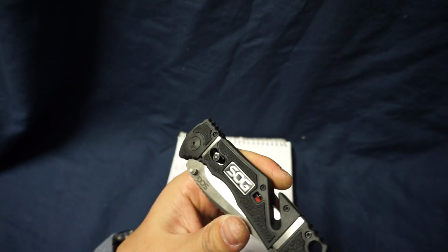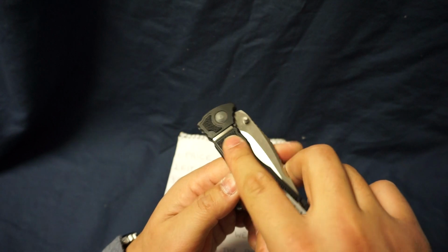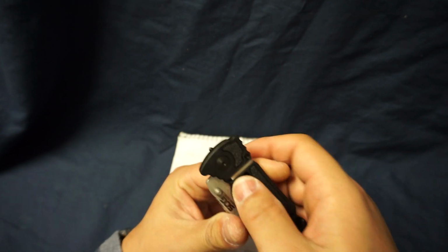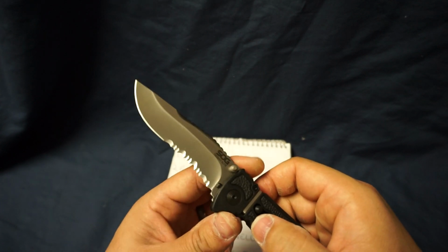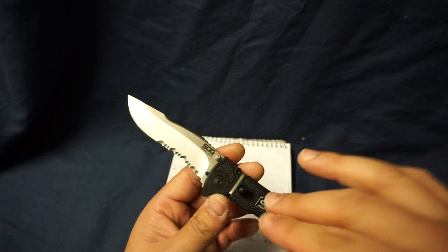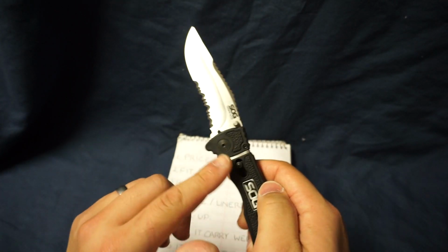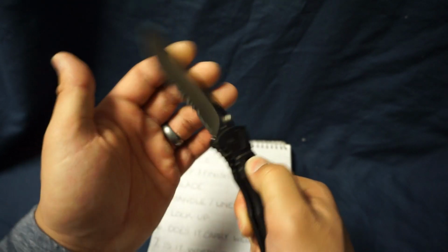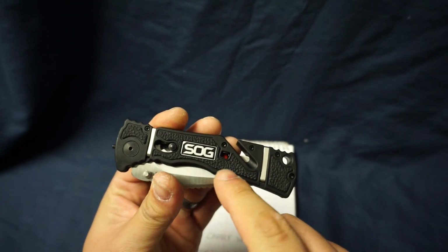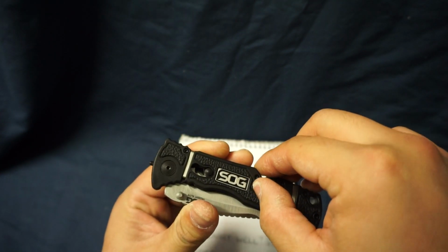It's not an arc lock, or maybe it is. I don't even know what kind of lock it is, but it's only accessible from this side, and it's assisted opening. So it comes up, it deploys very snappily. Is that even a word? It's a very snappy deployment, and to disengage, you just pull down this lever and close the blade. And you also have a safety right here. So that's on, safety's on, and then red means you can deploy it.